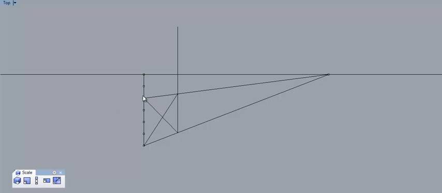Then we need to double stack this. I'm going to go up 2 more feet, then divide this into 2 segments here. So we have our 4-foot on top of our 4-foot. And again, we're going to bring this back to our horizon line. This is going to enable us to project this back in through here.